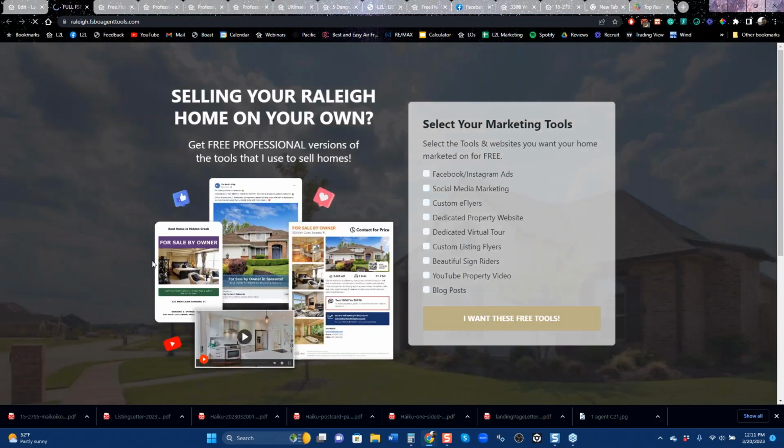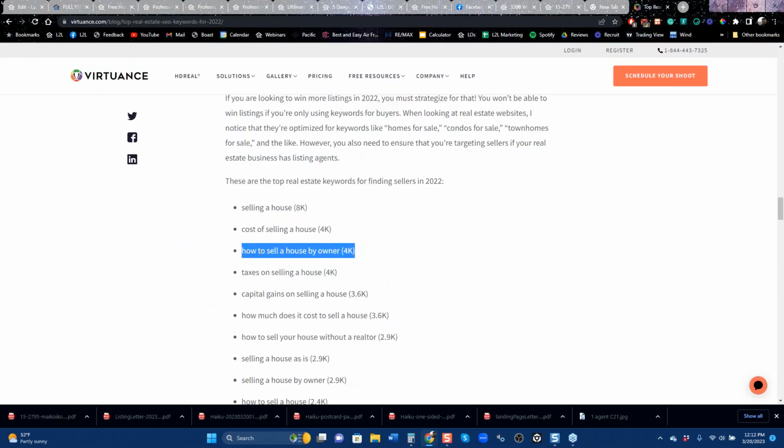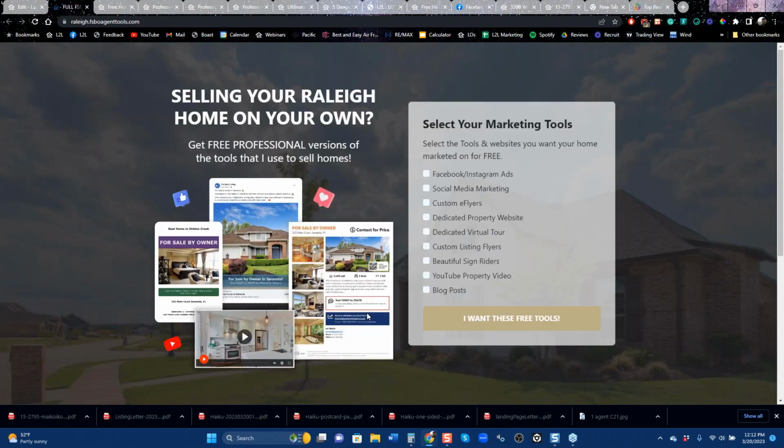This is what it says. Are you going to sell your home on this? Would you like some free tools? Yeah, I want these. You know what? You're going to get their contact information. Why would you do that? Because the average FSBO hands a listing to a realtor within 2 months because the process is ridiculous, right? You're a realtor. So you now know that people are using how to sell a house by owner. You could run an ad with the Google software and drive them to this page. You saw how easy it was to make, right? Type in the name of the city and click save, and there you go.